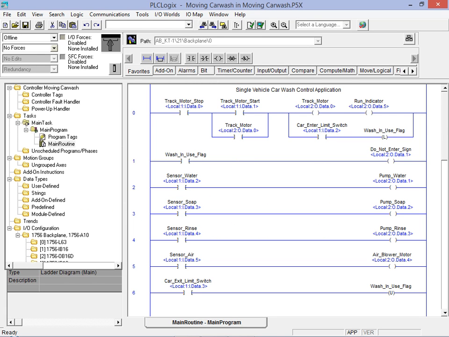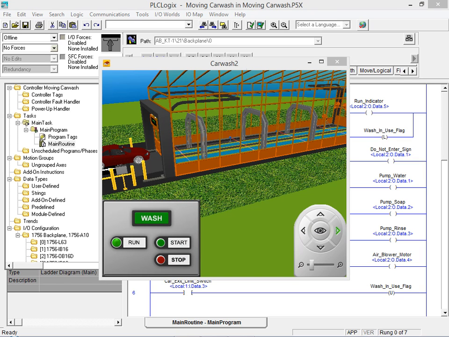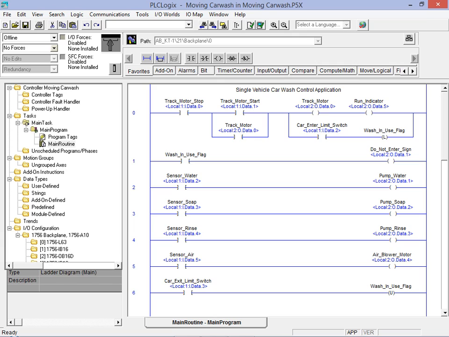For this example, we'll be using this simple 7-rung conveyor car wash program in order to illustrate how the force instruction is employed. In our scenario, the operator has determined that there may be an issue with the soap pump dispenser. To troubleshoot the pump associated with the soap dispenser without a vehicle being in the wash, the operator will employ the force instruction and force the output connected to the soap pump high, which should turn the soap pump on. We'll now take a moment and look at the steps required to cause an input or output to be forced to a given state.